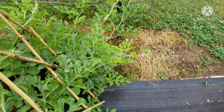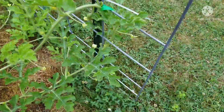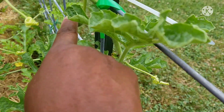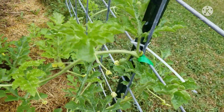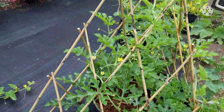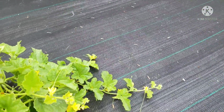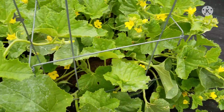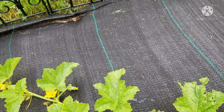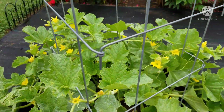And I wanted them to, let me get over here, because I thought I saw a melon in here somewhere I could show y'all. Oh yeah, right there. See that? Can you see that where my finger's pointing? I'm sure there's some more on here, but I just saw that when I was out here today. So that makes me really, really happy. And I've been seeing some things on the cantaloupe, but I'm not sure. I haven't grown cantaloupe before. But I think that these are like little cantaloupe forming. But I'll keep my eye on them.